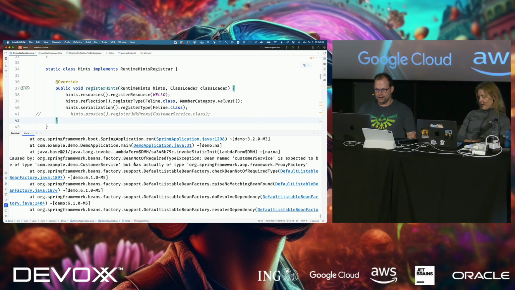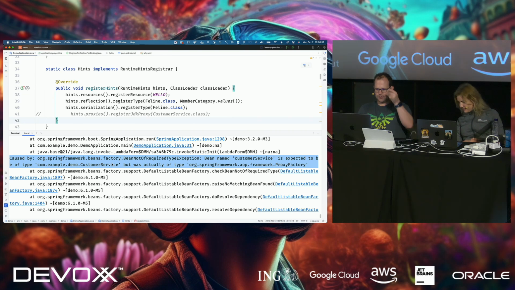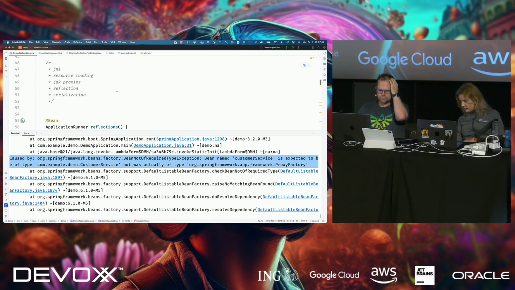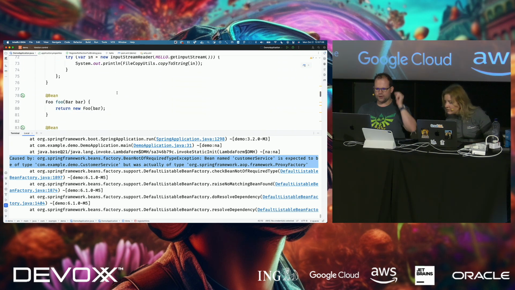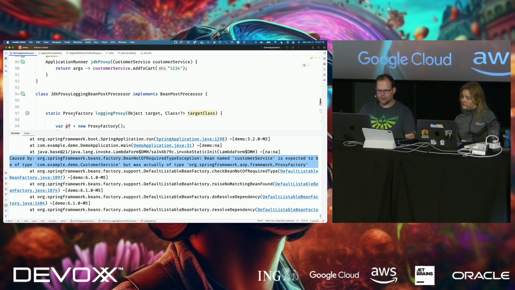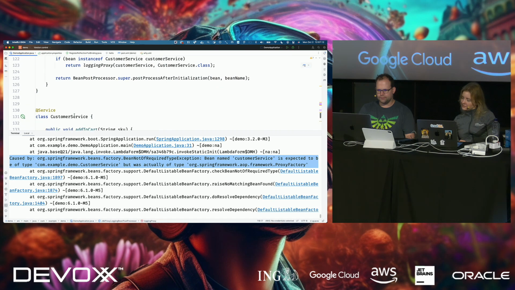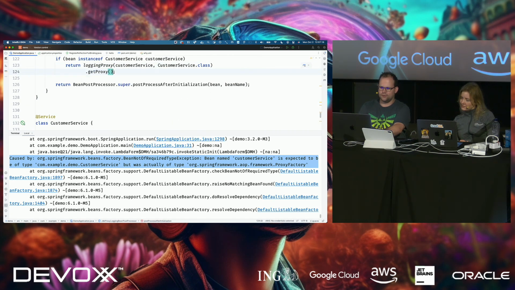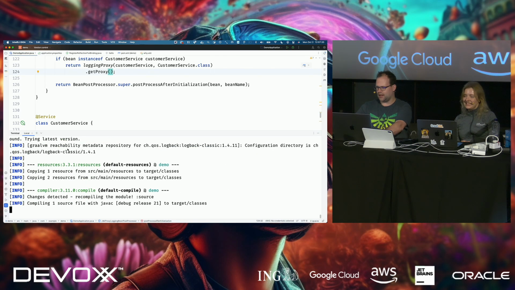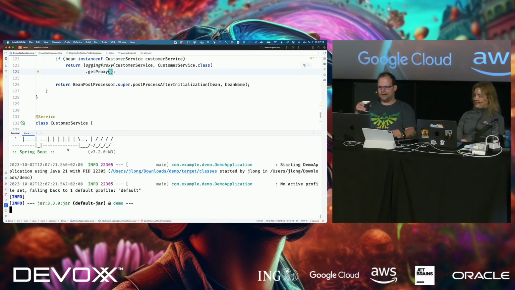Okay, so it built. Well, it failed when you're trying to run it. Bean named customer service is expected to be of type. Oh, what did I do there? Oh, it failed for a different reason, which is I forgot to return. So I returned PF, which is a proxy factory. Oh yeah, okay, I forgot to call that. Oh, so silly. Okay, it's gonna fail again. I failed to fail, for a new different reason. Yeah, I failed to fail.